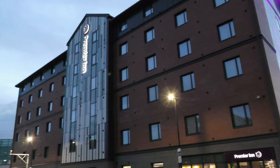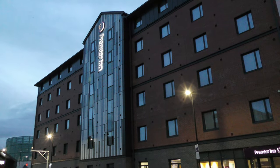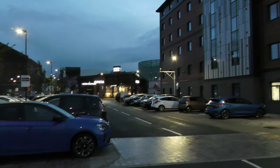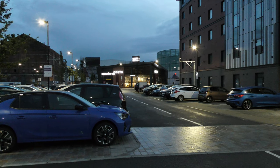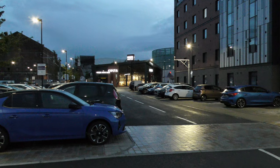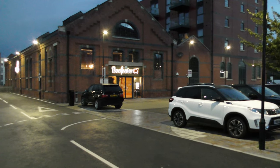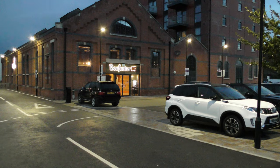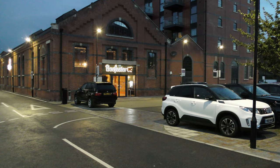It's the 4th of October 2021. This is the Gloucester Quayside Premier Inn, and I'm on MB03 2021, the third day. It's Monday. There's a bit of a chilly wind. Breakfast will be there in 8 minutes time. I have to come out a little bit early, you know. Anyway, looks like rain.